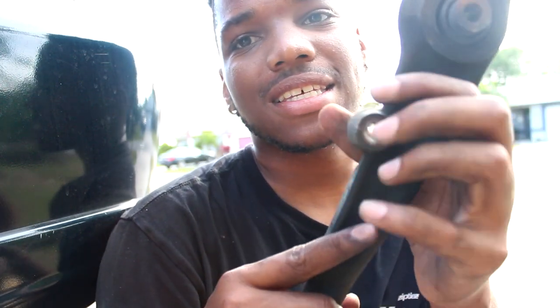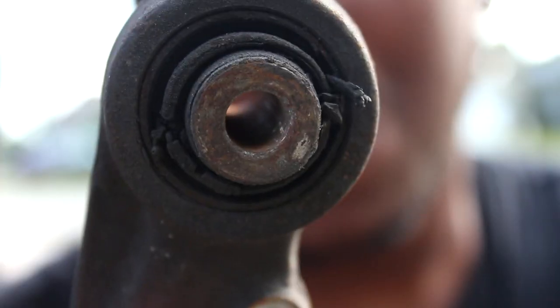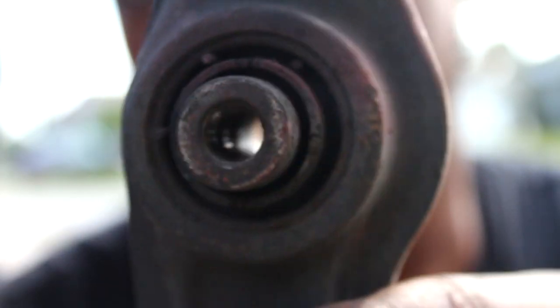Okay guys, so I was sadly mistaken. There's actually another bolt that bolts onto this thing right here, and I did not see that. Now I know. So when you go to do this, make sure you loosen this bolt. Now look at this, this is just crusty. They're shot. Oh my god, this one's shot. Ooh, this thing is shot, boy. This one's shot too. All shot.